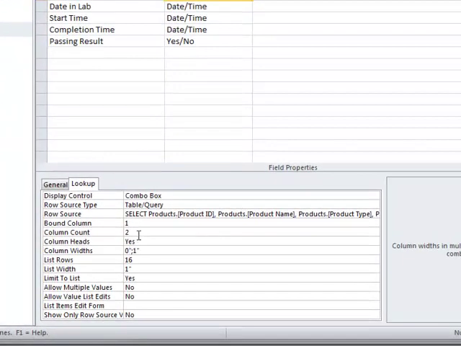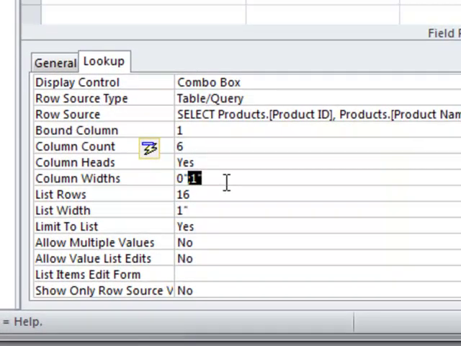Now, I'd like to see all these other columns that I added so that I can choose between the products. I think I had 6 columns. So this is very tiny. There's a little semicolon there. I'm just going to copy and paste that 6 times. You can't see, I'm using the Control V. So there I've got 7. So I can get rid of that last little bit. So there's 6 columns, each an inch wide.